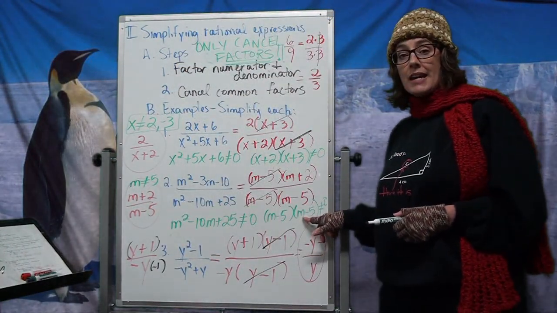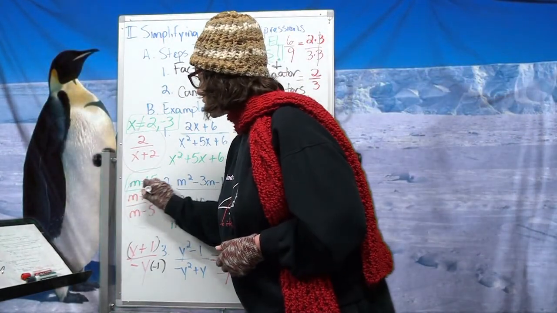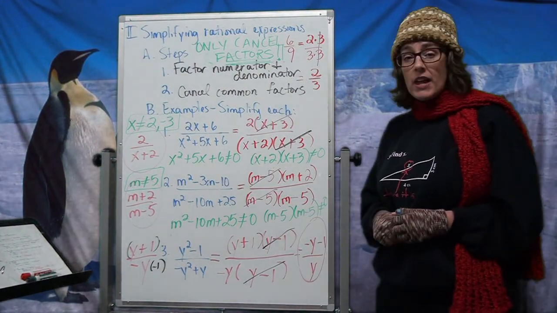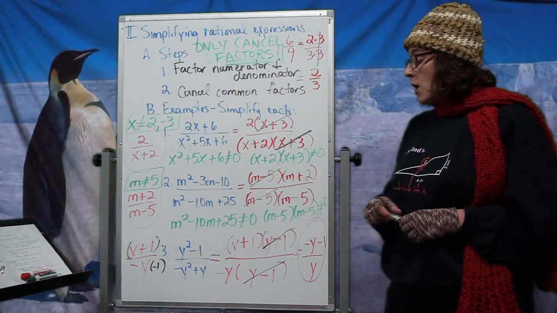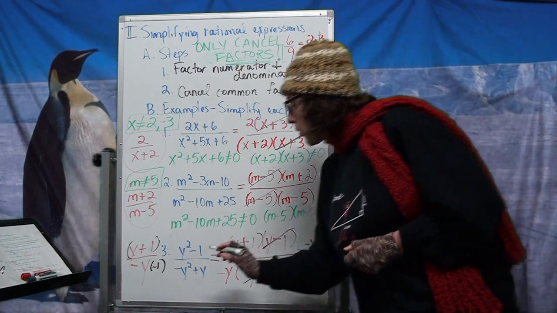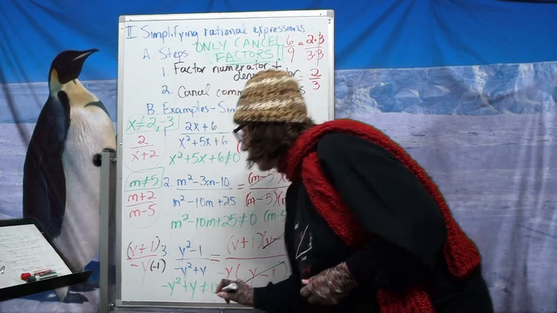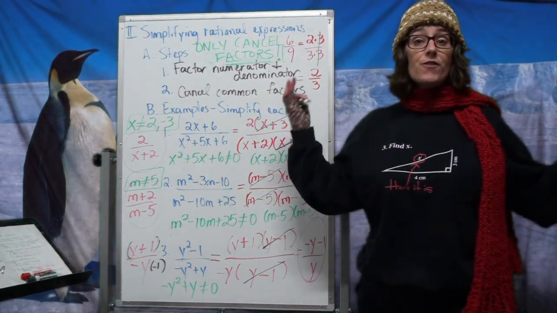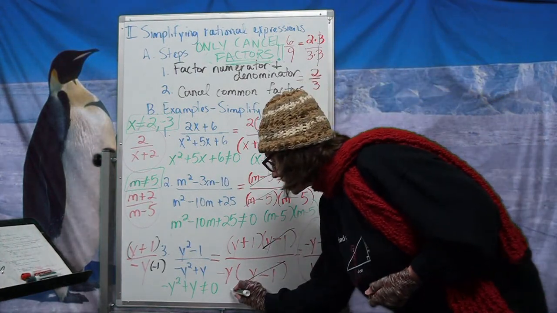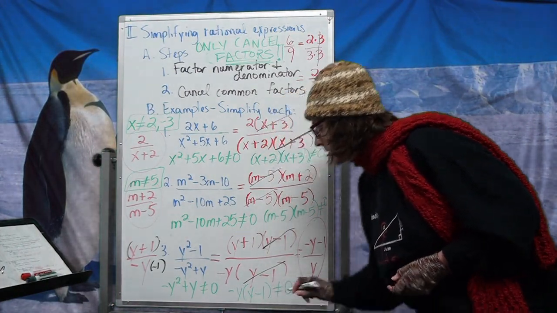And that's the case here again. I don't need to worry about how many times it happens, just the fact that it happens. So my restriction on my domain in this one, m had better not be a 5. And then finally the last one, we've considered that domain. Again, don't worry about that numerator, just concern yourself with the denominator. So I don't want this negative y squared plus y to be a 0. Here again, to solve that quadratic, let's factor it like we've been doing. Here's its factored form right there. So I don't want this negative y times y minus 1 to be a 0.